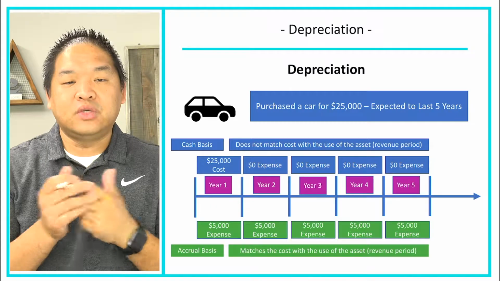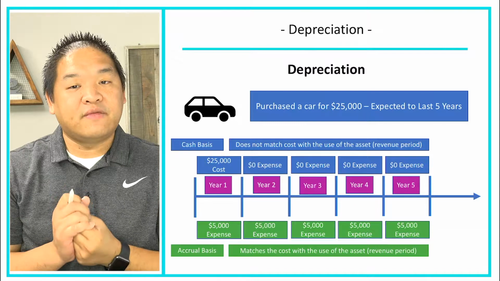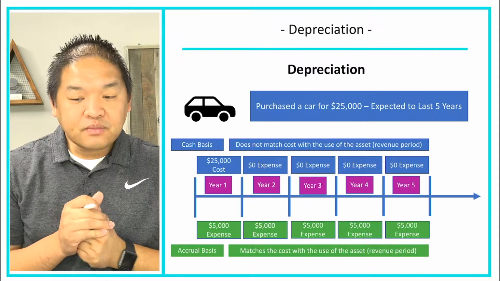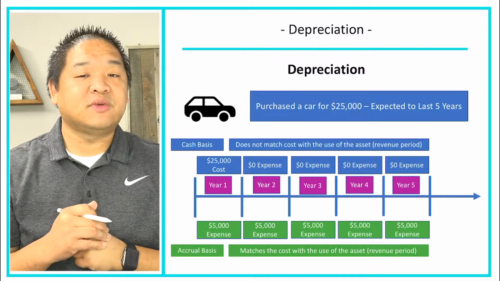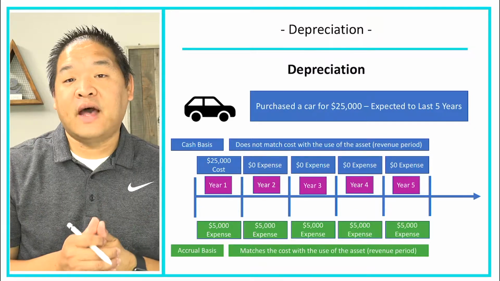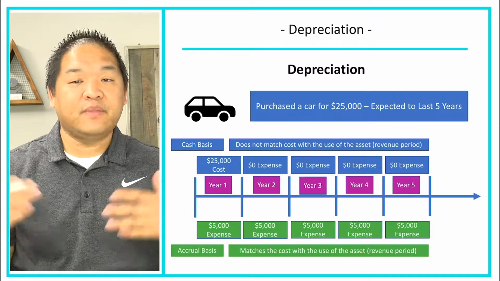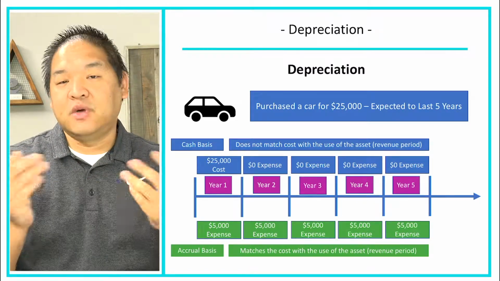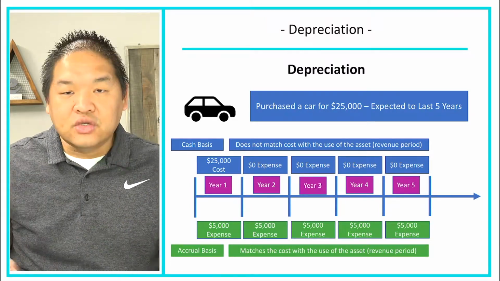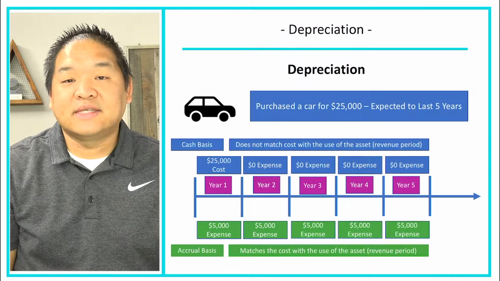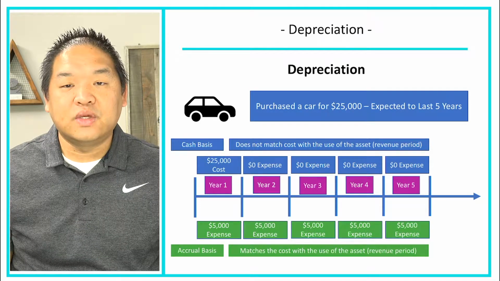So the two words that you should know are expense versus cost. Cost is kind of the cash outlay. Well, we incurred a $25,000 cost, cash outlay, right? But that's not how much we incurred in expenses in year one. How much did we incur? Well, if this is supposed to last us for 5 years, it's like we're paying $5,000 a year to use the car. At the end of the 5 years, we sell it or we dispose of it and we no longer have it. And if we dispose of it and we don't get anything for it, it's like we paid $5,000 a year to use that vehicle for our business. And that's the time frame in which we incurred revenues from it. So that's what we're trying to do with depreciation.